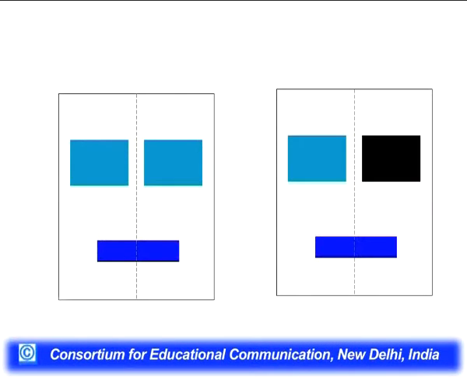But if you take the second one, one of the elements is black, and the other elements, compared to it, are lighter. So naturally it is not balancing. Why? The darker side will be heavier. So it is not a balance. So this is not a symmetrical balance.